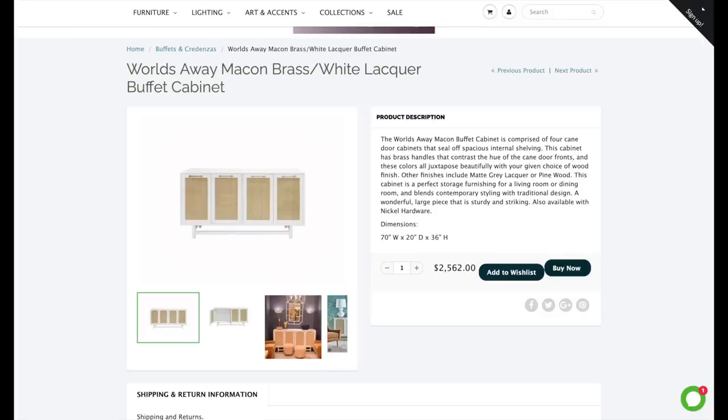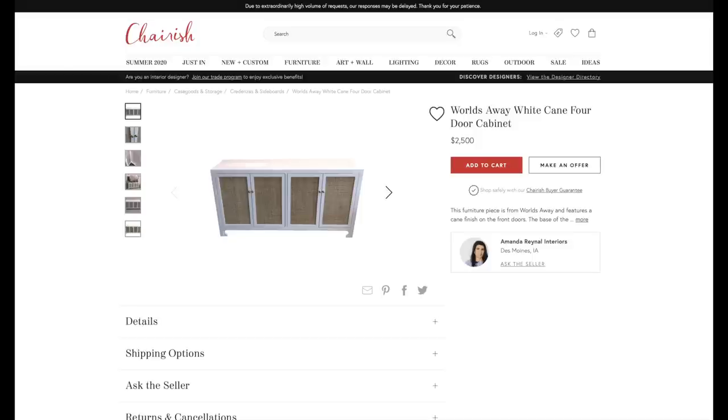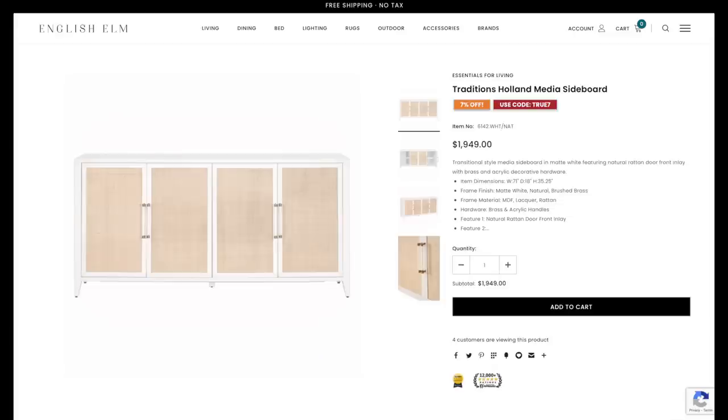As you can see, these credenzas are priced really, really high, starting at least $2,000 for what I was looking for. This project cost me less than $300.